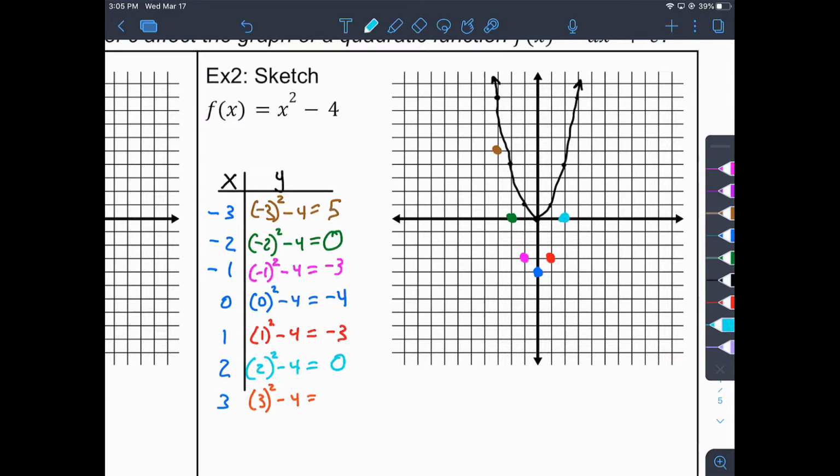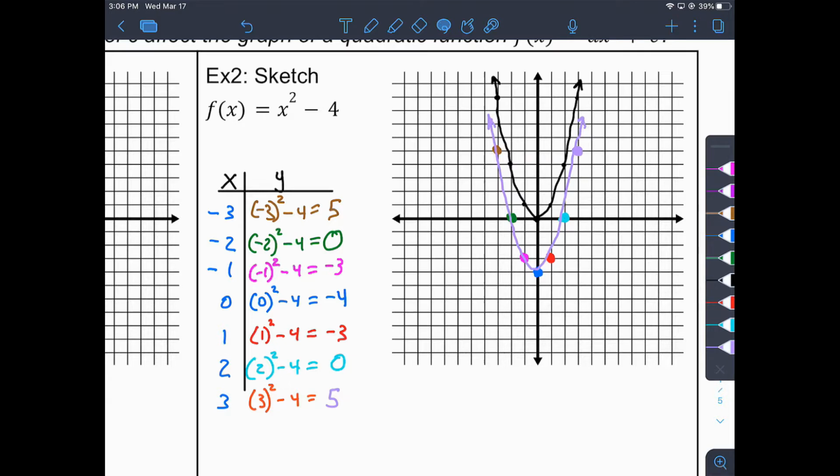There we go. And last but not least, 3 squared, which is 9, minus 4, which is 5. And I'll do it in this lavender color. So I'm going to go forward 1, 2, 3, but up 1, 2, 3, 4, 5. So now, what would you say happened? Was your guess right? When we said x squared minus 4, this c value being a minus 4, was your guess correct? Well, what does it look like happened?